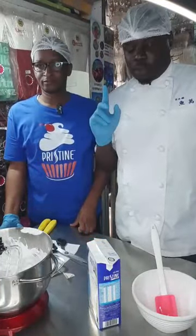So someone is asking about the light blue Pristine. Is there any other kind of Pristine that we currently have? We only have the Egypt one and this one. There is no other Pristine whipping cream pack apart from this one. But in the past there has been the Indian one, which does not exist in the market anymore. That one came in December.